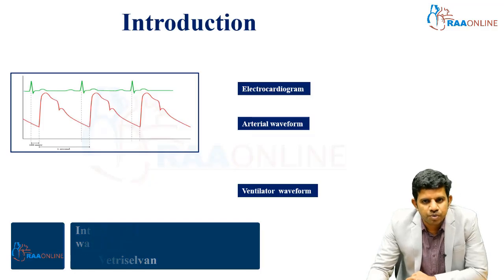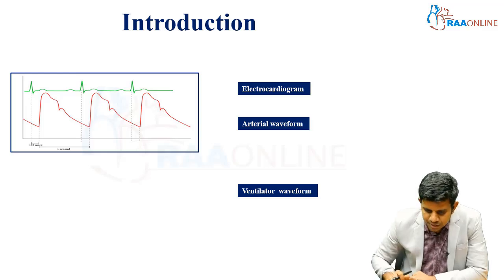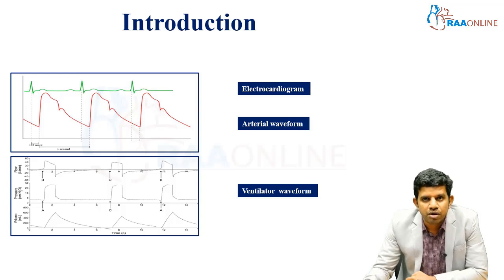So we all know about the electrocardiogram. The ECG records the electrical manifestation of the heart. It gives an idea about what is going on within the heart, like physiological activity and some disease activity, arrhythmias, all of which we know from the ECG. Like the ECG, the modern ventilators give continuous real-time information about patient and ventilator interaction and respiratory mechanics. So most commonly we see three waveforms.